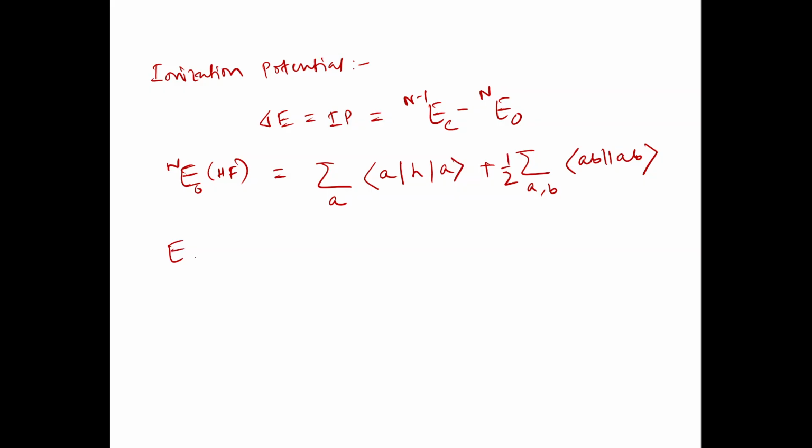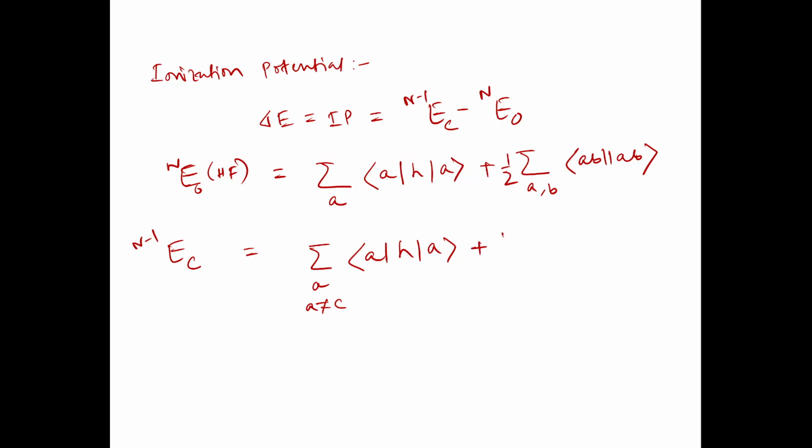And if I remove one electron from the C orbital, and you have an N minus 1 electronic system, now your summation goes from A. Certainly it will go from 1 to n minus 1, and A is not equal to C, because now in this n minus 1 electron system, your C orbital is empty. That is actually virtual space, right? So your summation will not include that term where A will be equal to C. I think this is clear.